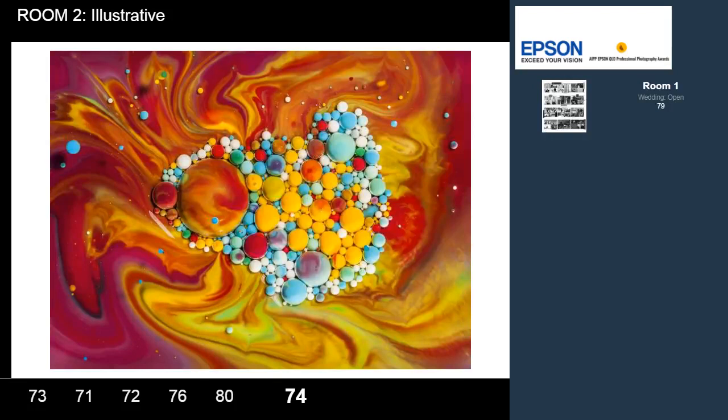This print scores 74. Yep, there's a challenge from David. David, you're on 80. The scores are 73, 71, 72, 76 and 80, so you've got a bit of work to do. Okay, all right. Well, this is a little different. I think it's a group hug of the universe.